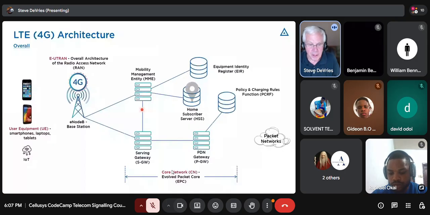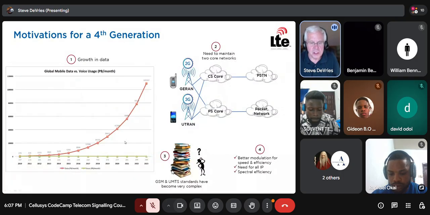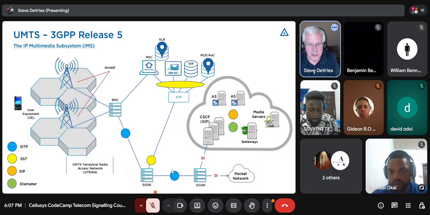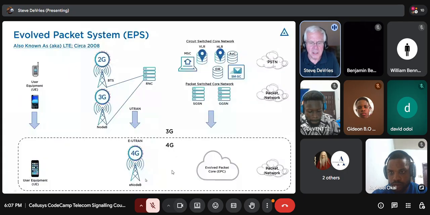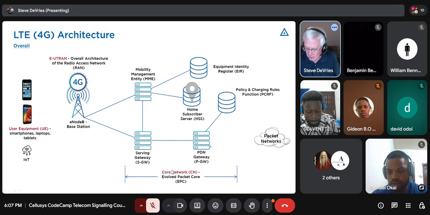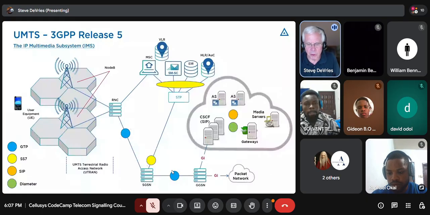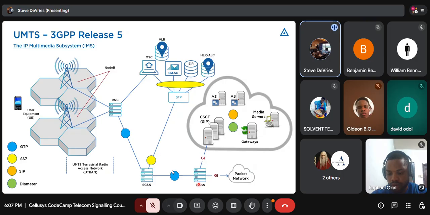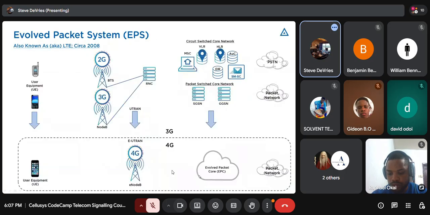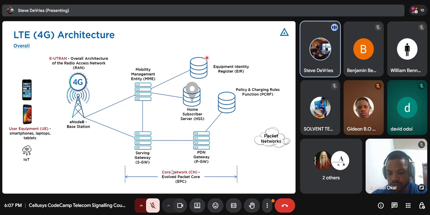You also have a communication path down to this serving gateway. Think of the serving gateway as an evolution of the serving GPRS support node. Kind of the same thing. So instead of a radio network controller, you communicate with this serving gateway, which is like the SGSN. And then you also have a PDN gateway, a P gateway, which is kind of like this gateway GPRS support node down here. So the new serving gateway and the new PDN gateway, packet data network gateway, are kind of like these two devices here. So this is your network.